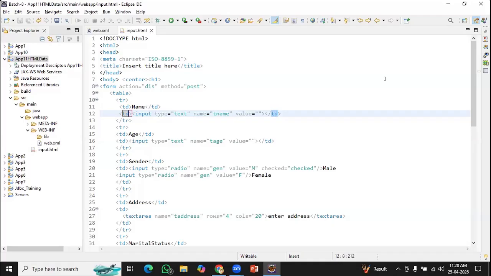I advise you not to close the center tag. If you close the center tag, you will get weird yellow color lines. The center tag is actually not recommended; it's deprecated. You need to use CSS div. But as of now, this is not a UI session. I'm using it. The only thing is don't close it. Open and leave it like that.